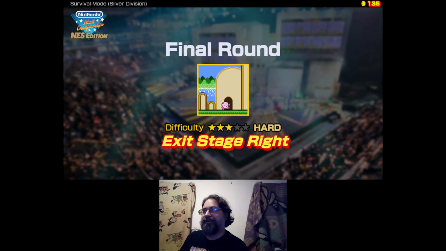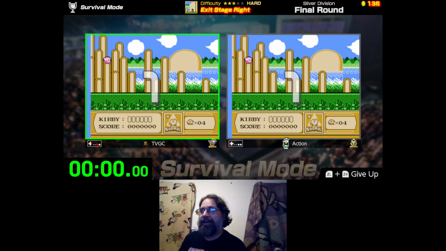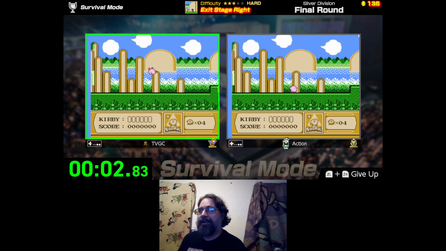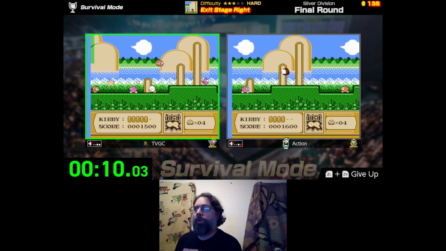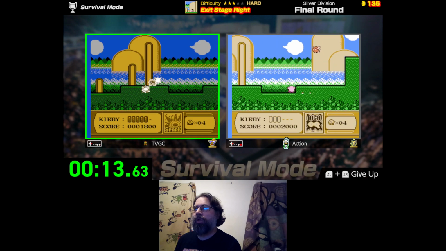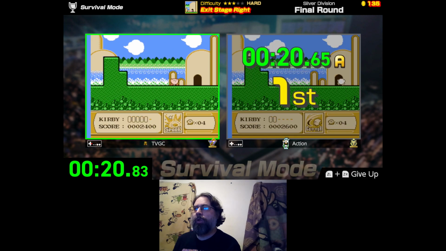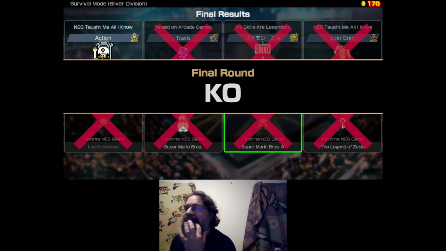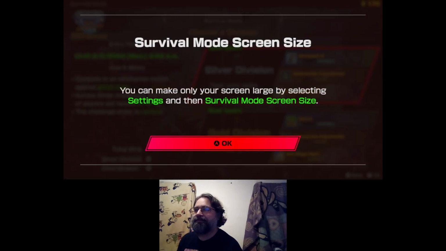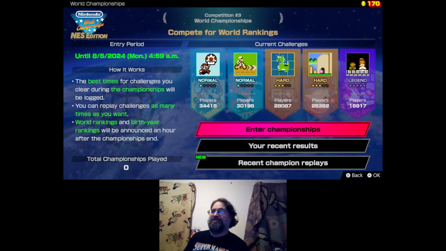Okay, what's the last one? Exit the stage right. No, you got me. That's alright. That's okay. I gave my best shot. That's alright. That was pretty close. I just didn't make them there in time. That's alright. No, that was just a practice anyway.